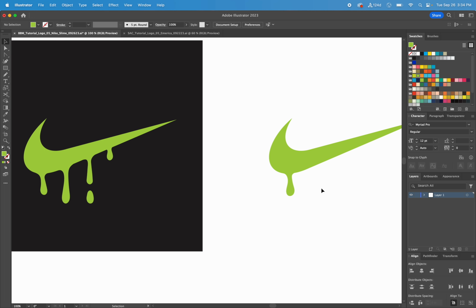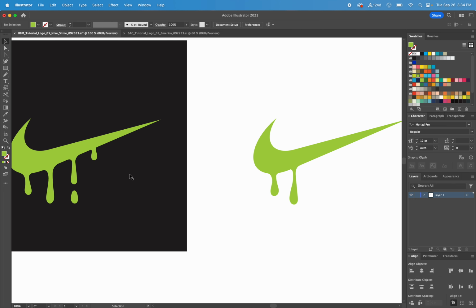I'm going to go and repeat the same process. So here, again using my pencil tool, I'm just going to come down. A drip flares out more at the bottom, skinnier at the top, and then reattaching it, right? Again, sometimes you have to fill in the path you made with the pencil using the eyedropper tool. I'm going to go ahead and remake each one of these. You'll notice that it's not quite the same, but the one great thing about the pencil tool is you can go in and re-edit it. We're going to do that in a minute, but I'm going to rough everything in, and then we'll refine from there.